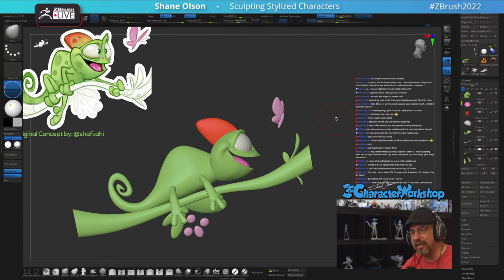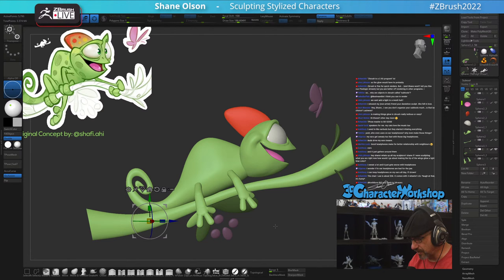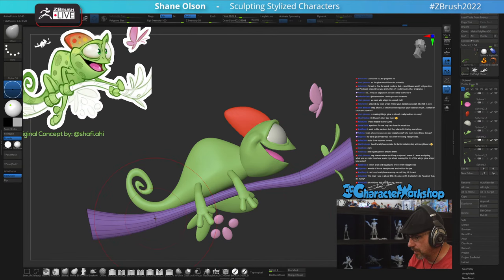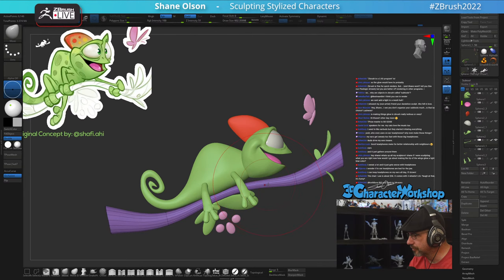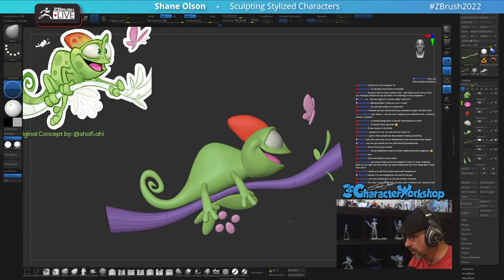But Chris, to get glow on my models, I'll usually just render them outside of ZBrush. Yeah, ZBrush is still a 2.5D program. Okay. Thanks, Neil.